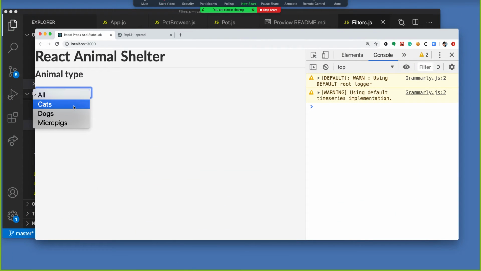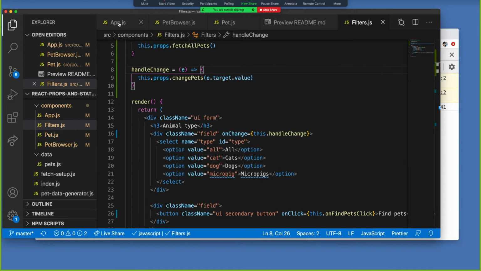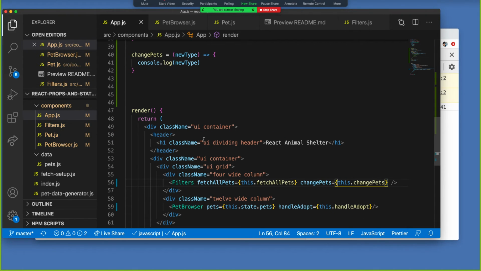Switch time. And it looks like this is now console logging from app. Cool. All right, anything about bringing this down, grabbing this from the selection menu? Any that does not make sense, or is that pretty clear at this point? Cool. All right, let's go back up to app.